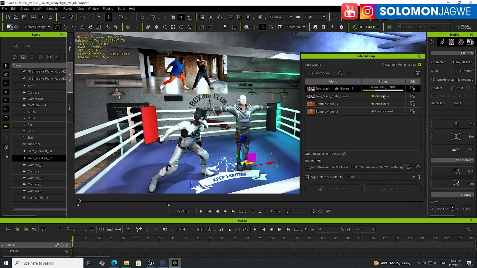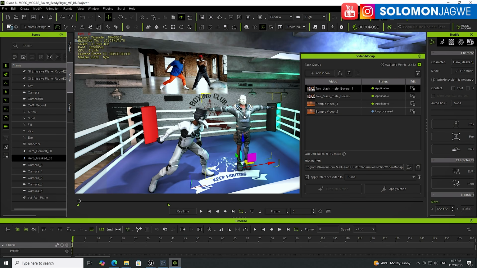So you can see it processing over here. This one took about 5 minutes to process. Just keep in mind that it can be a lengthy process depending on how long the source video is. But now that it's ready, it has changed from generate to apply motion.